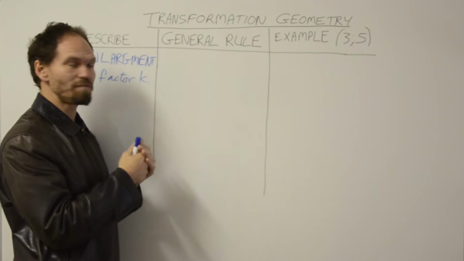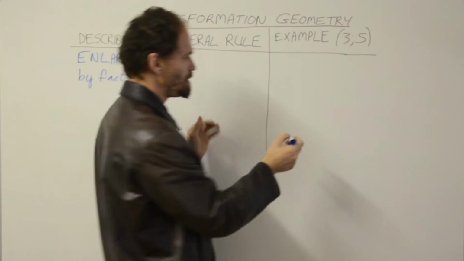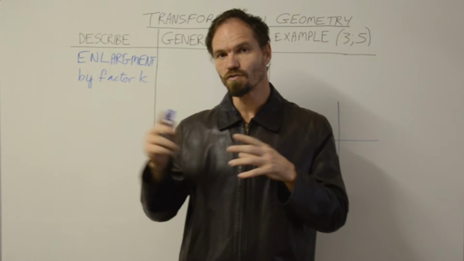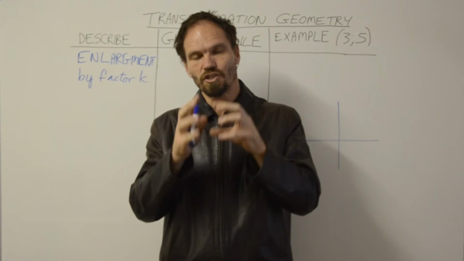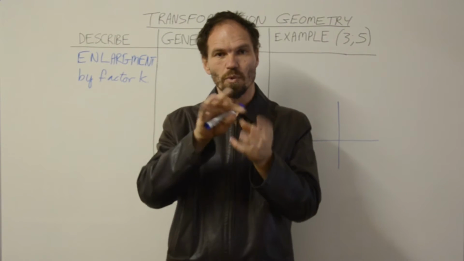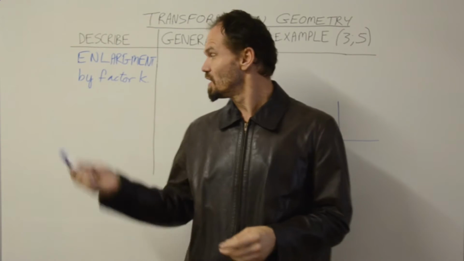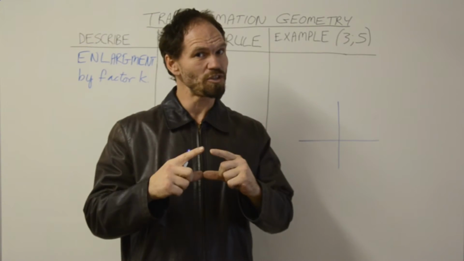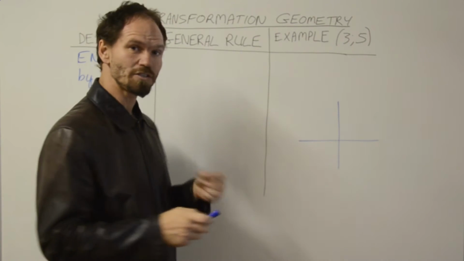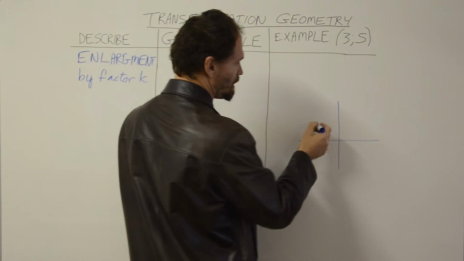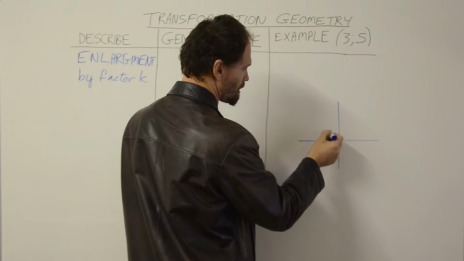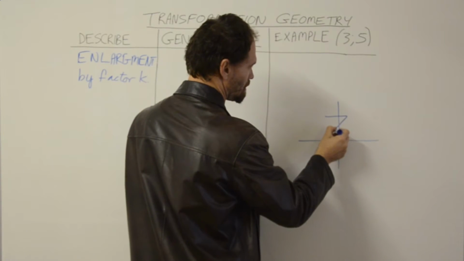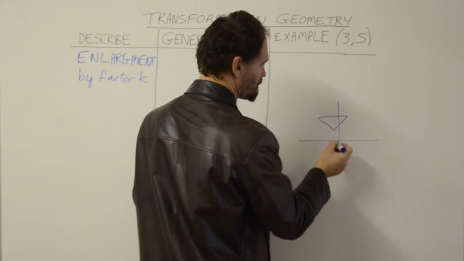Now you've got an enlargement factor of k, so basically what it means is, whereas the other transformations were all rigid, the shape and the size of whatever you rotated or reflected stayed the same. This one's not rigid because what you end up with is not the same size. It's got the same shape, but not the same size as your original. So let's say I took a little triangle. Let's just do that. There's my triangle there, right?